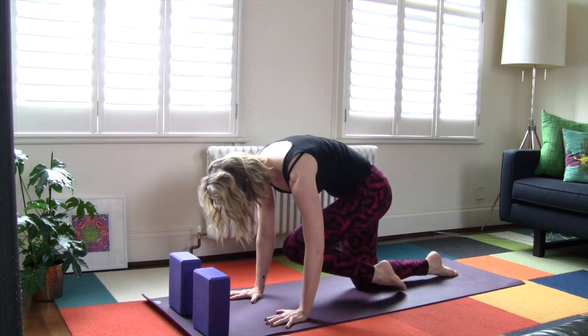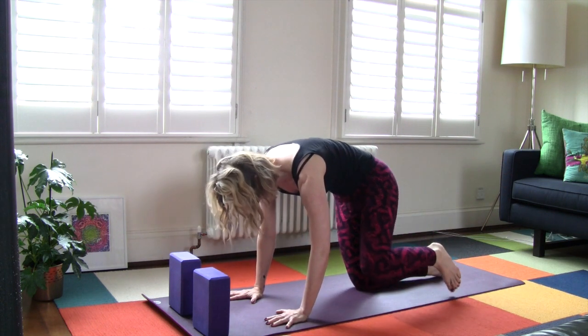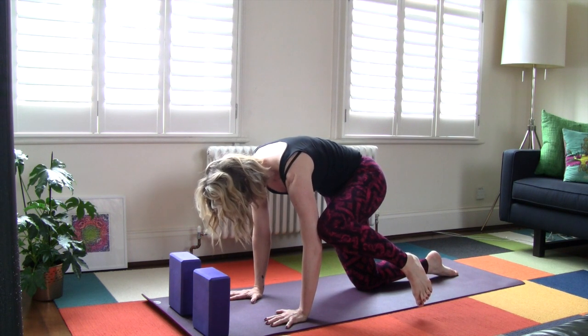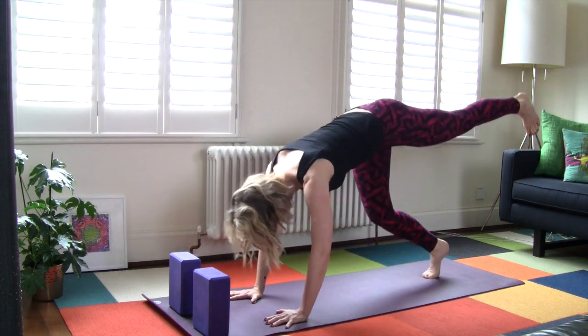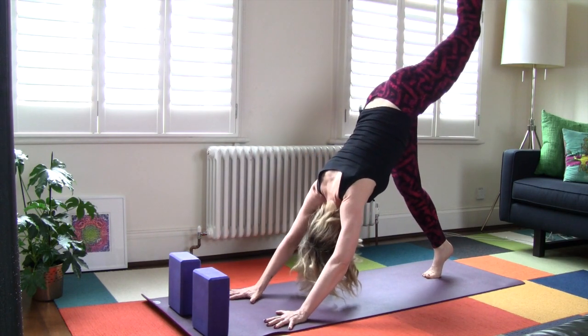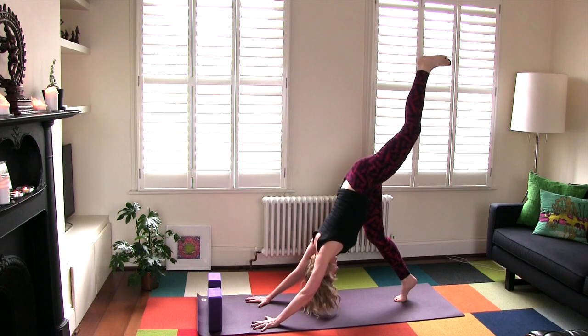Left heel is off the floor, left knee is bent, draw your chest towards the left thigh, peek behind you and see that your right toes point down. So your hips are leveled. Give your right buttocks a good squeeze. Squeeze, release, squeeze, release. 4, 5, 6, 7, 8, 9, and 10.